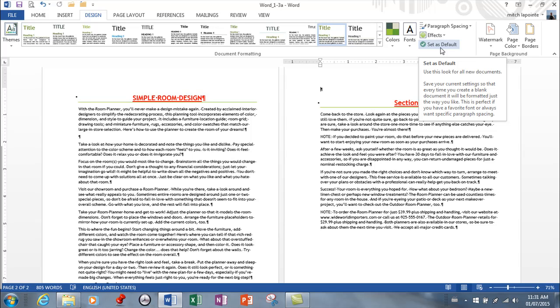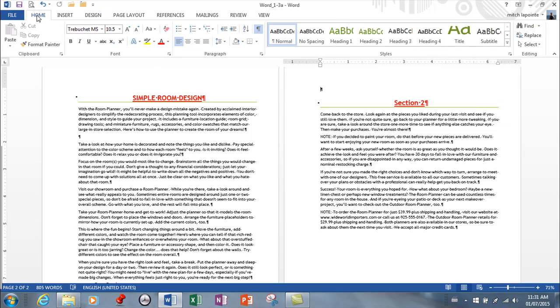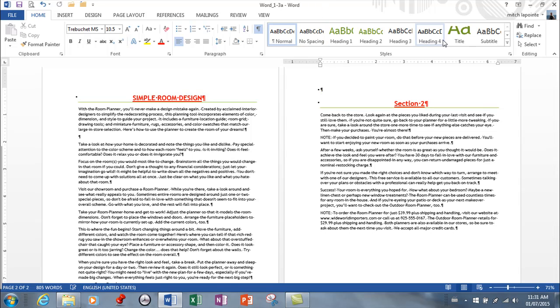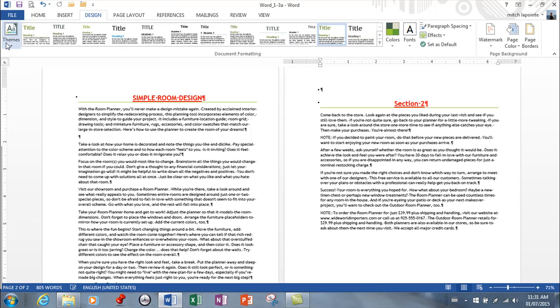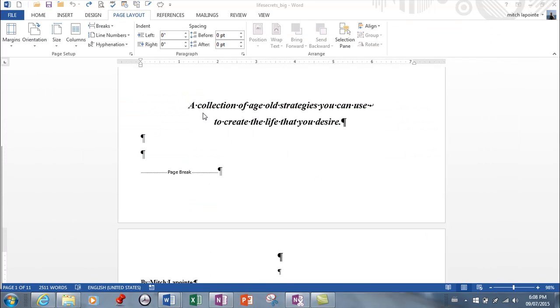Many options to choose from, but it's really important that you understand you've got those 3. Again, I would start with going through your document, setting styles to different places. If you don't like the ones that are available, create your own and save it. When you're done here, go to Design, pick a theme, pick a style set, voila, done, looks great. All right, a few more things about styles.